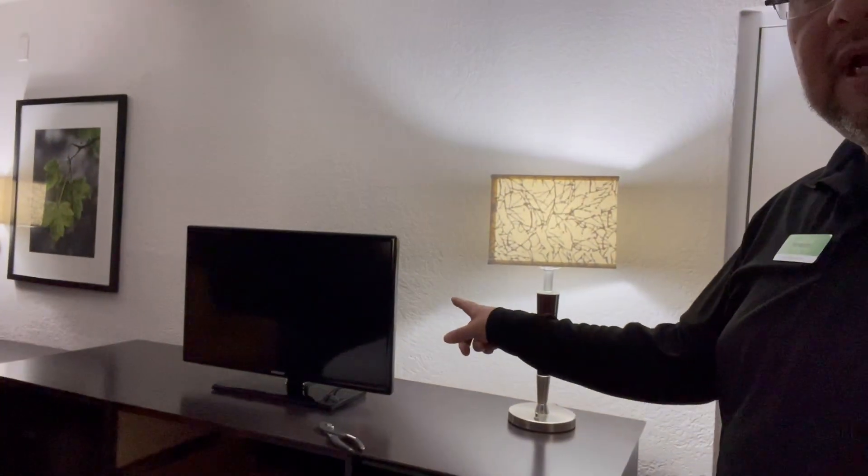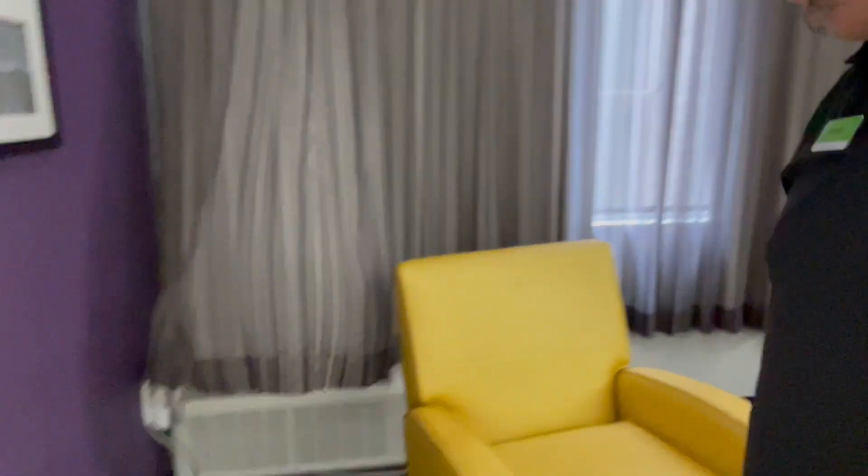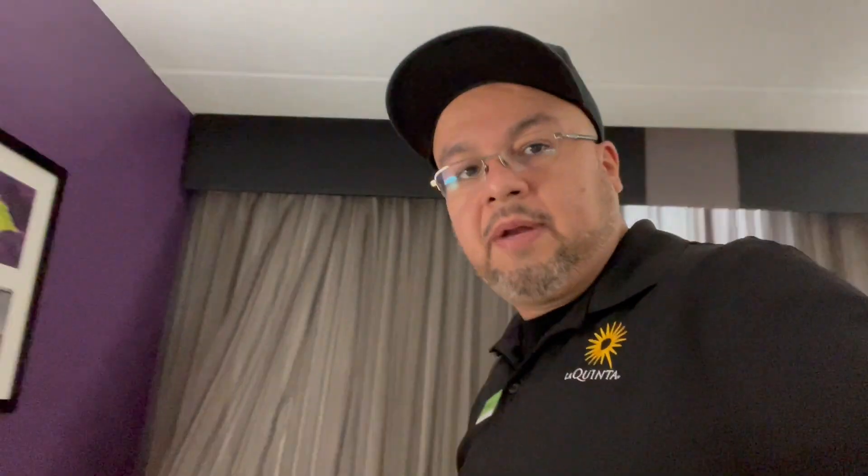This next work order is a simple one — two in one. As you can see, we got this little TV here. The guy that was installing the TVs never made it into this room, so I've got the brand new one. We're gonna install it, take the bolts out to make it secure, and we need a visor for this P-tech because the curtain is blowing in the wind.